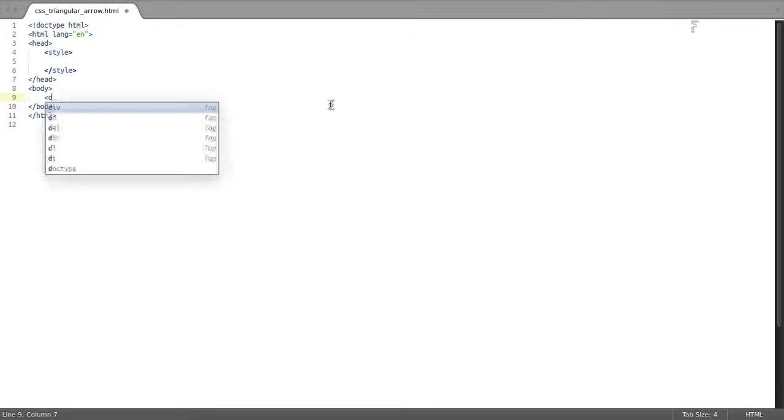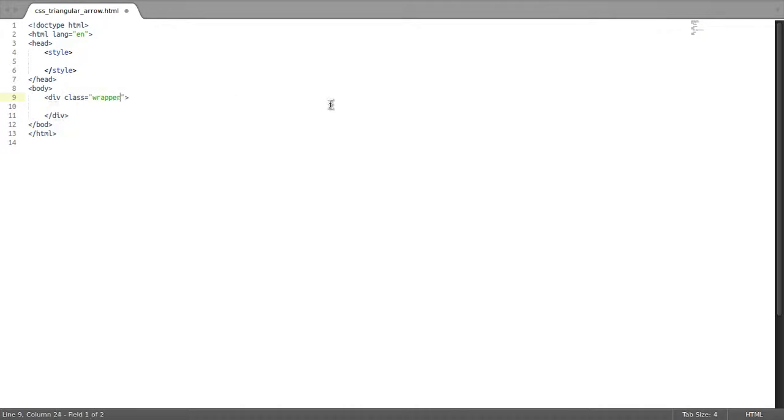So we can get started. Create the first div, and we'll give this a class of wrapper. Call this wrapper, and inside this is where we'll actually place our image.